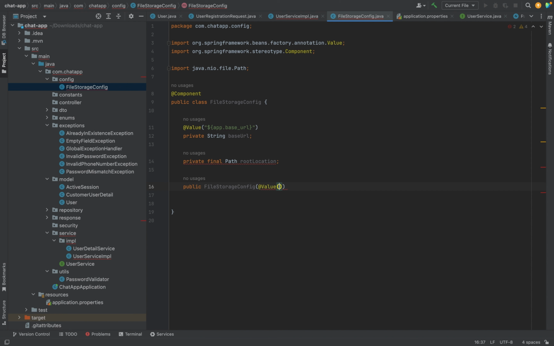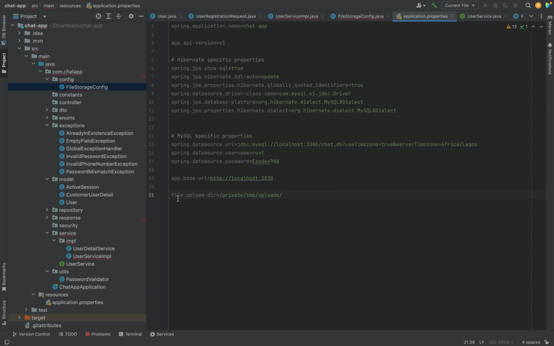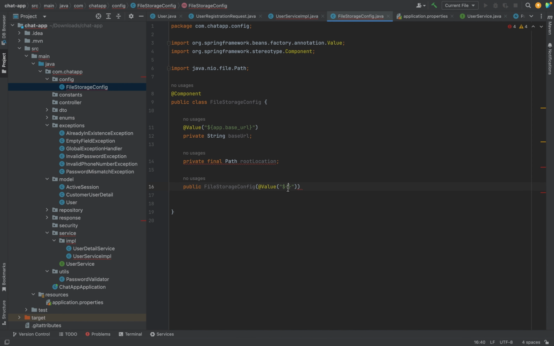This will be that file path that we specified in our application.properties file. Let's copy the property name file.upload and pass it here like this.